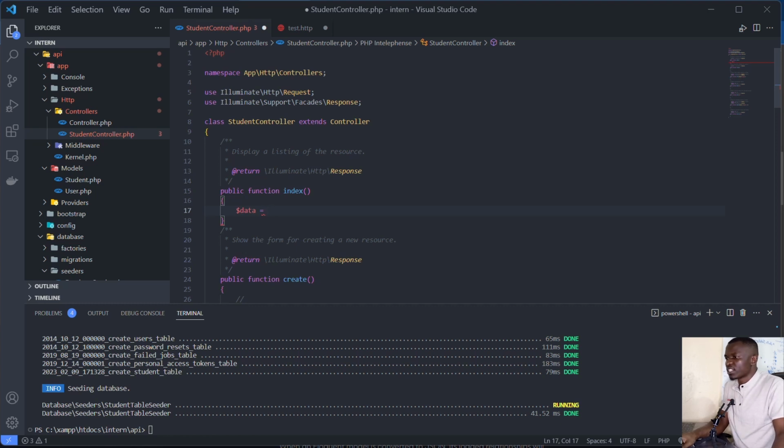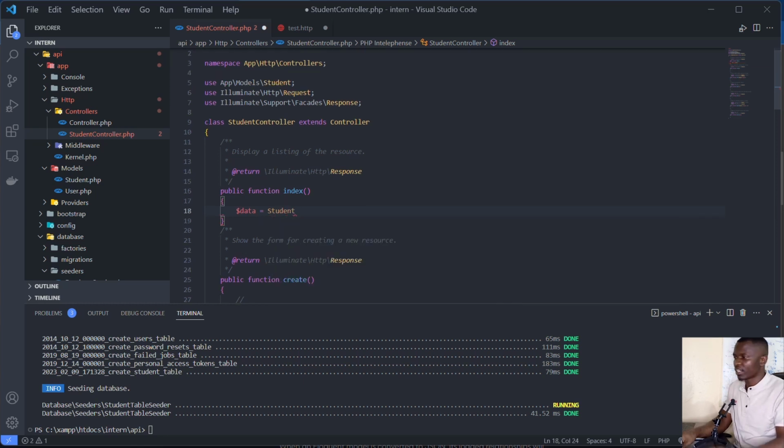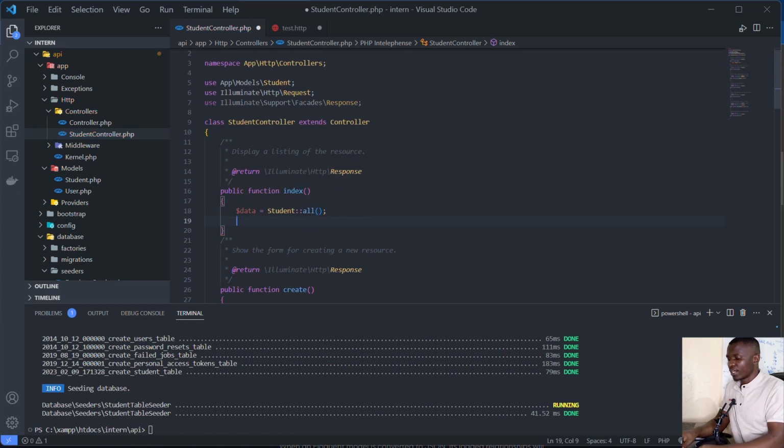For me right now, I'll just do a sample. Let's get all the users. Do this along with me, or maybe watch, whatever you're doing, so that later on you'll do it, because I want us to close this class. We are taking over an hour now. So you just say data is equal to, now our model was called what? Student. So you just say Student dot all. You just call all the students.